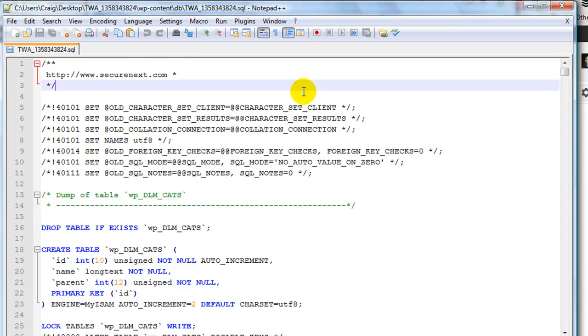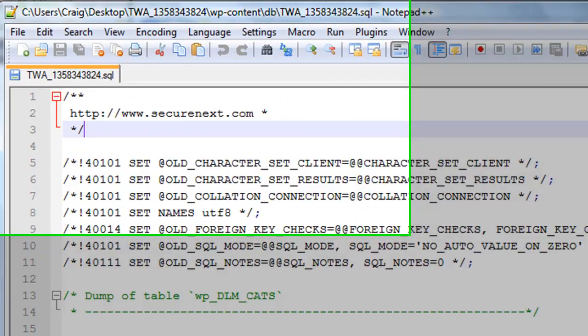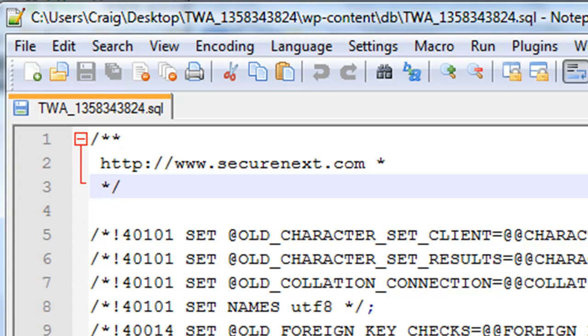And what we need to do is throughout this entire file, the domain name thewiseaffiliate.com is mentioned numerous times. So every time the domain name is mentioned, we need to replace it with the new domain. So we're going to use mynewdomain.com as an example.